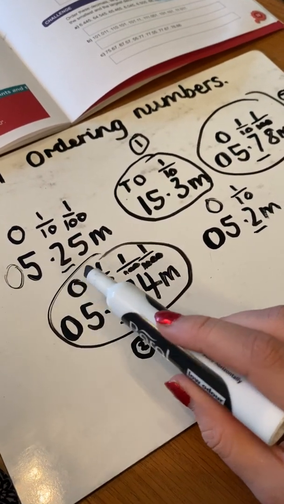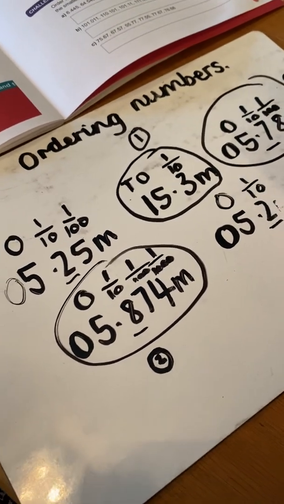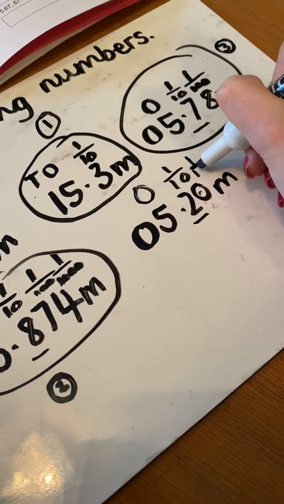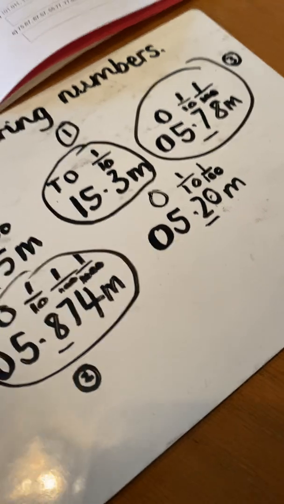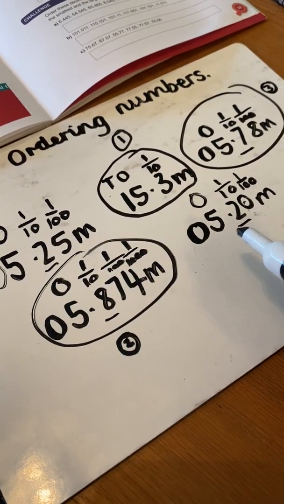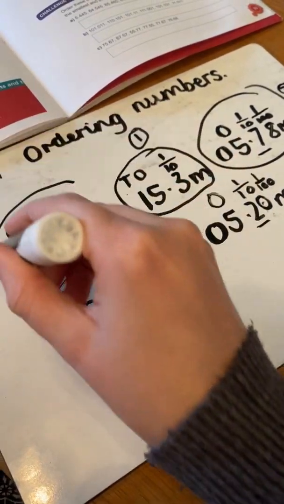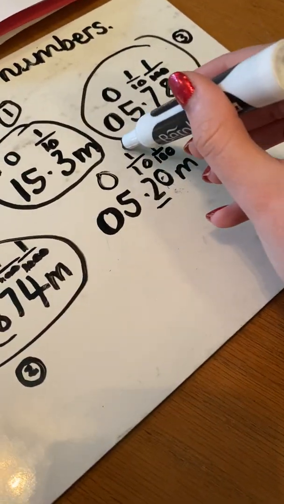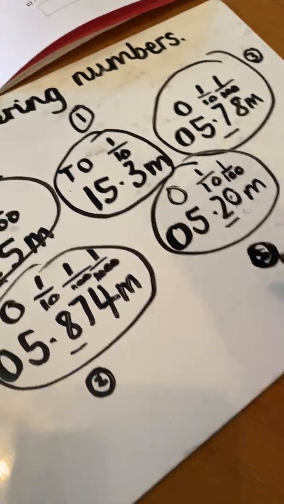Okay, we've got 5.25 and 5.2. And we're looking for which one's bigger. I'm just going to move that metres over. And I'm going to put a 0 in that hundredths column. Because remember, we can put zeros forever and ever and always. We just wouldn't waste the time. So now we've got 5.25 or 5.20. And we have to think about which one's bigger. 5 is bigger than 0. So that would be number 4. And then this one, 5.2 or 5.20, would be our smallest measurement.